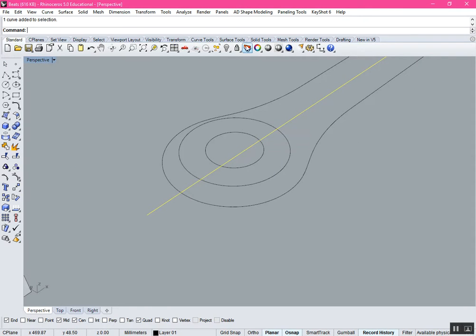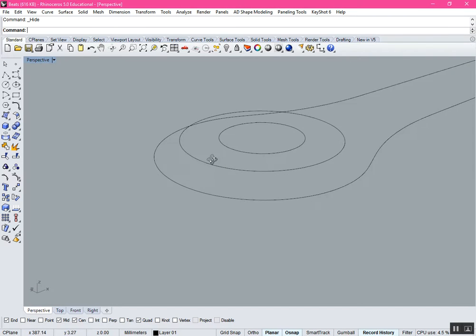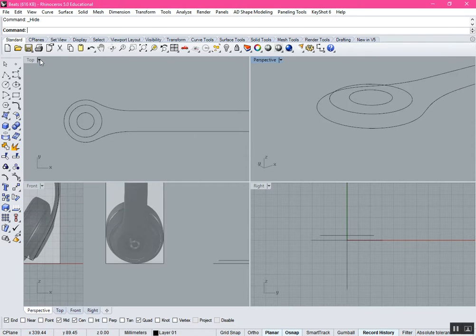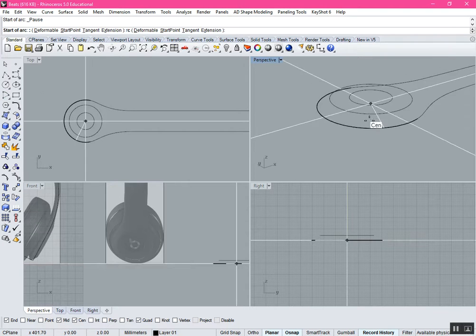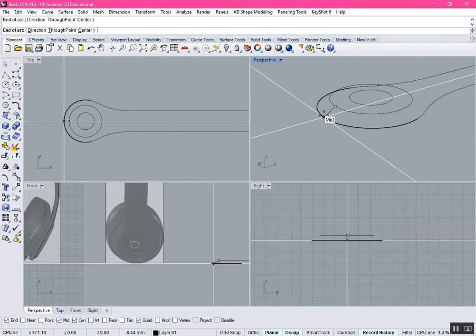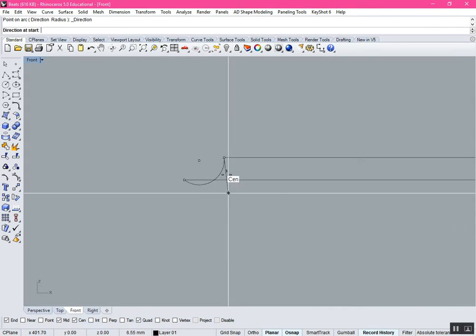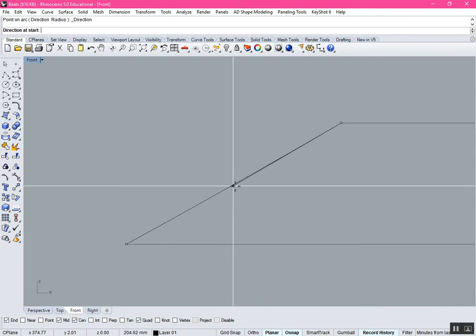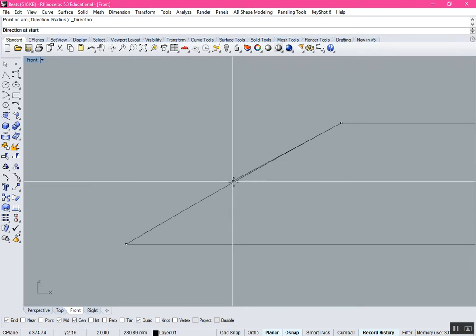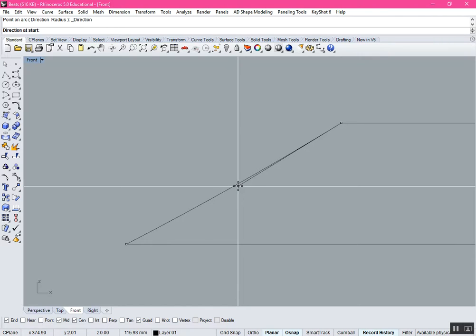For the time being, I'm going to hide this center point line here. And I'm going to add an arc right here, this arc start end direction arc. I go from the quad here to the quad here, go to a side view. I'm going to put an arc in here, but looking at the headphones, there's a slight concave happening. So I don't want it perfectly flat. I'm going to have a little bit of a concave like that.